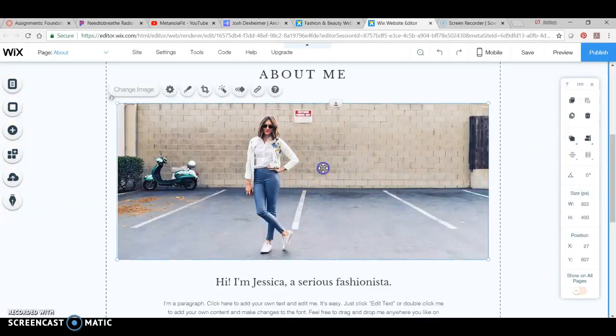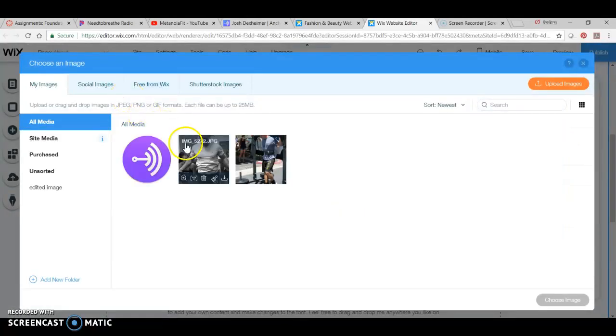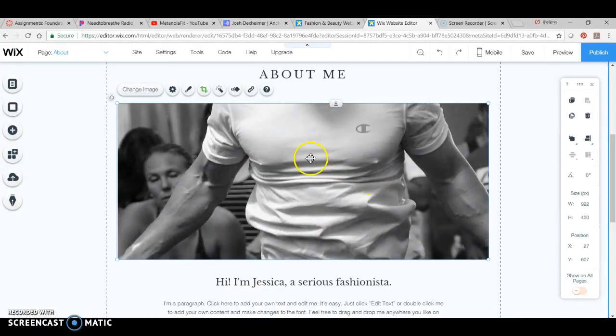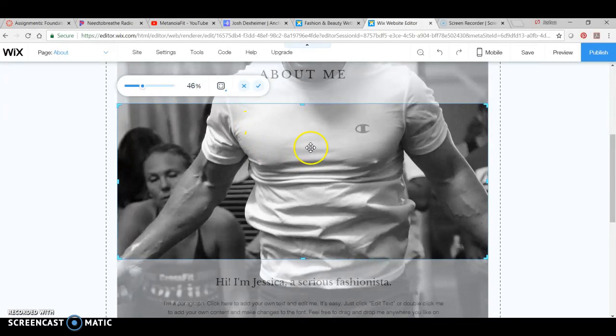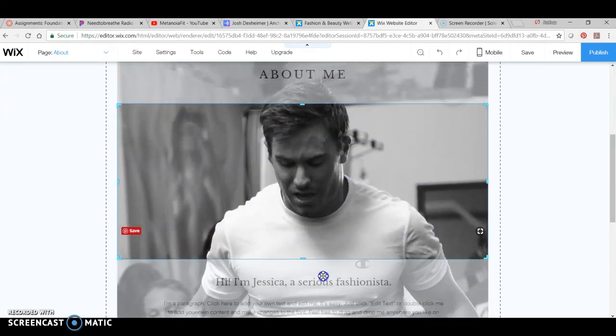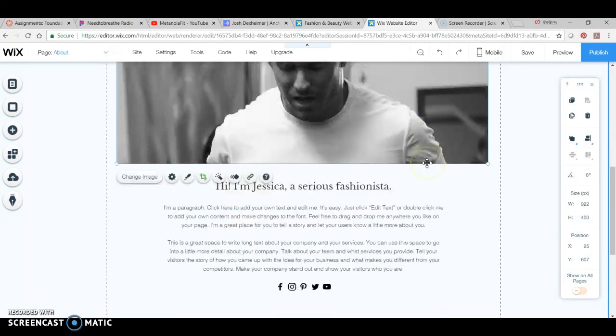That is not what I look like. So we're going to change the image. And let's just add this one. I found very few pictures of me on my computer. So this was a workout that I did at a competition. How do I get this to actually show my face? Well, it comes up cropped. And so I'm just going to bring it right there. You can now see my face. So if your image doesn't pop up the way you want it to, it's just because it's cropped. And so you just have to change that.